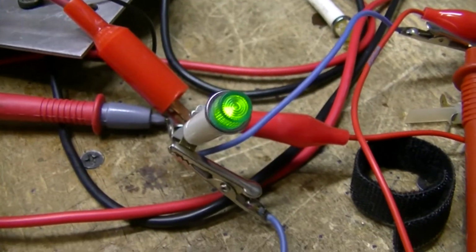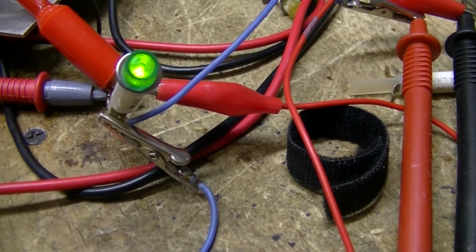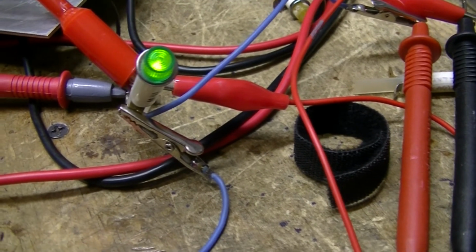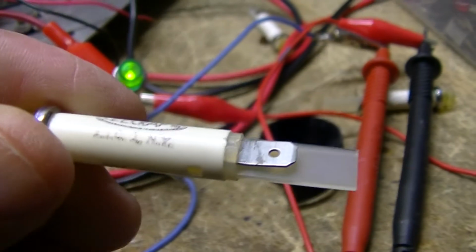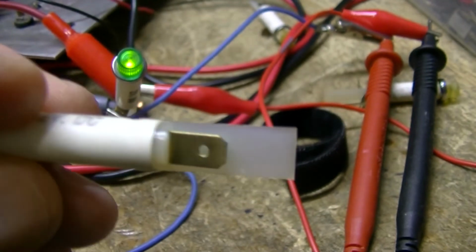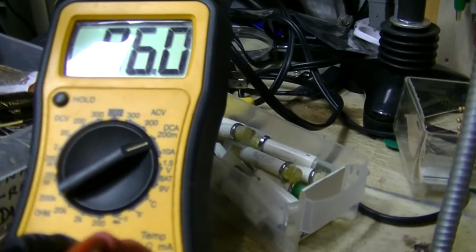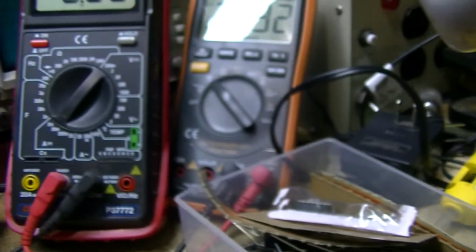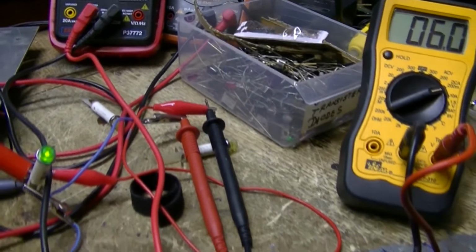So it is a diode, because when you reverse the leads, it doesn't light. There's no polarity marked on these things. None that I can see. Alright, it's 6 mils now. So we'll try this meter over here. This is set on milliamps also. The red one on the left there. So let me get that hooked up.